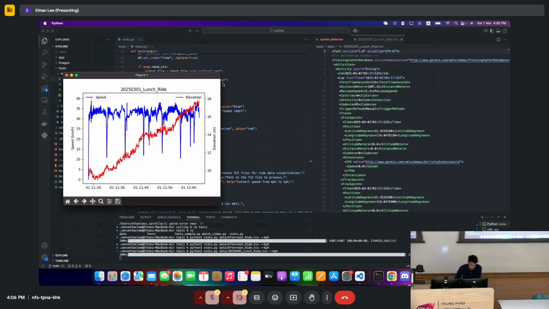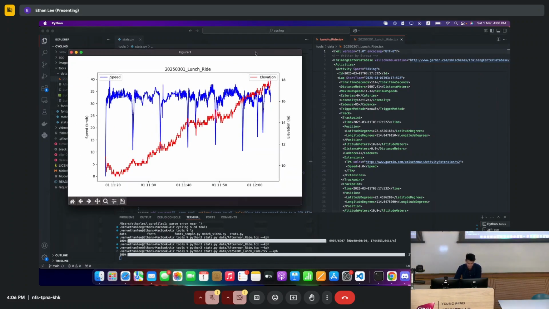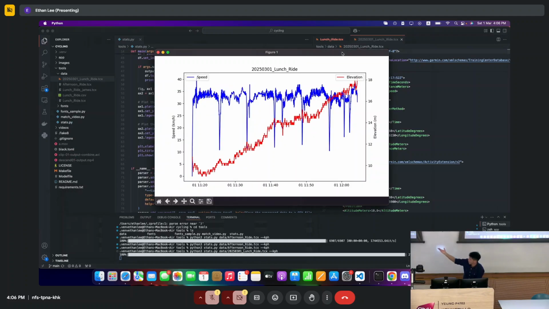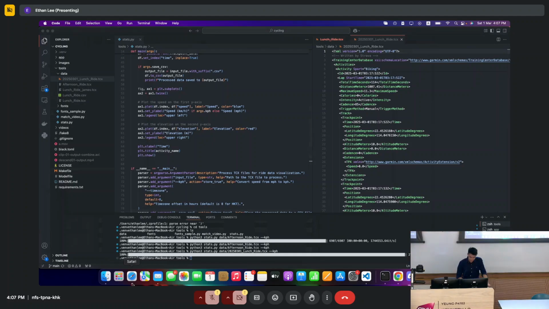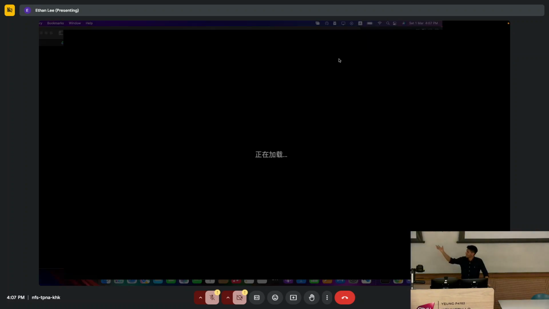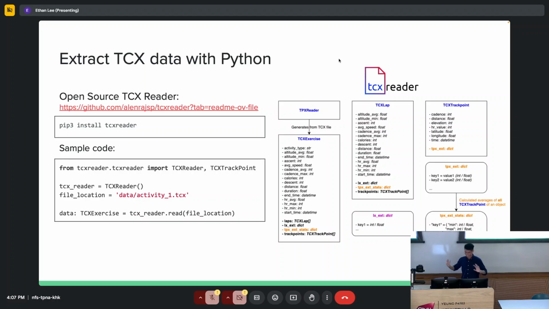And then I have a simple example here using matplotlib to plot my exercise. It's speed and also the elevation, and it's just basic statistics. But that's not all. I think you will be very disappointed if the talk is just matplotlib, right? No, bear with me.